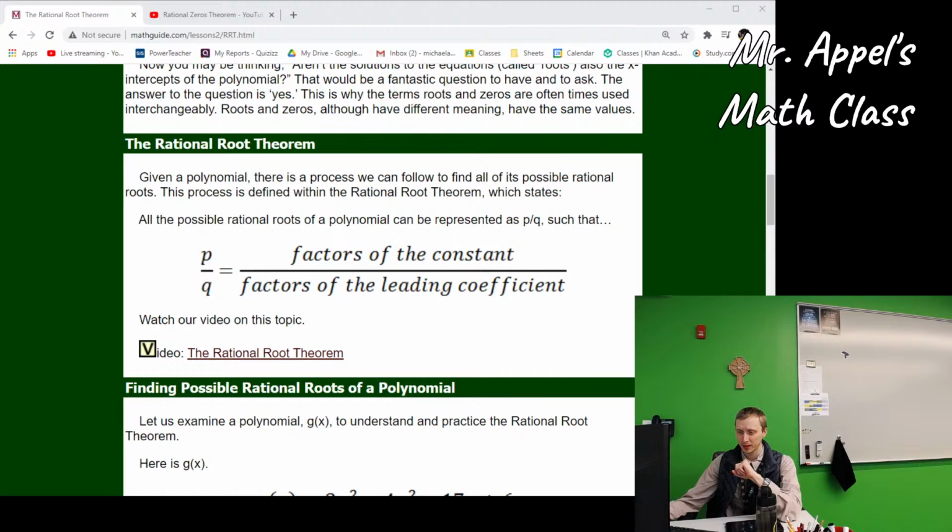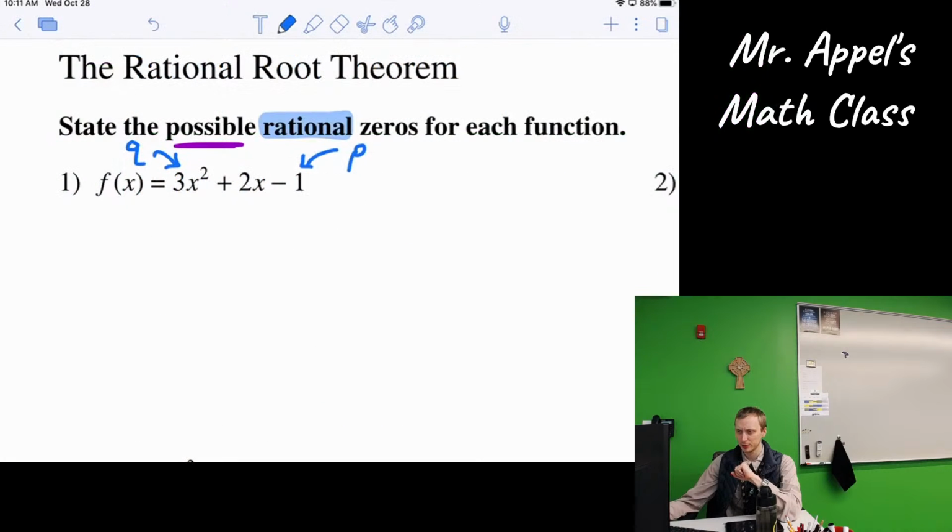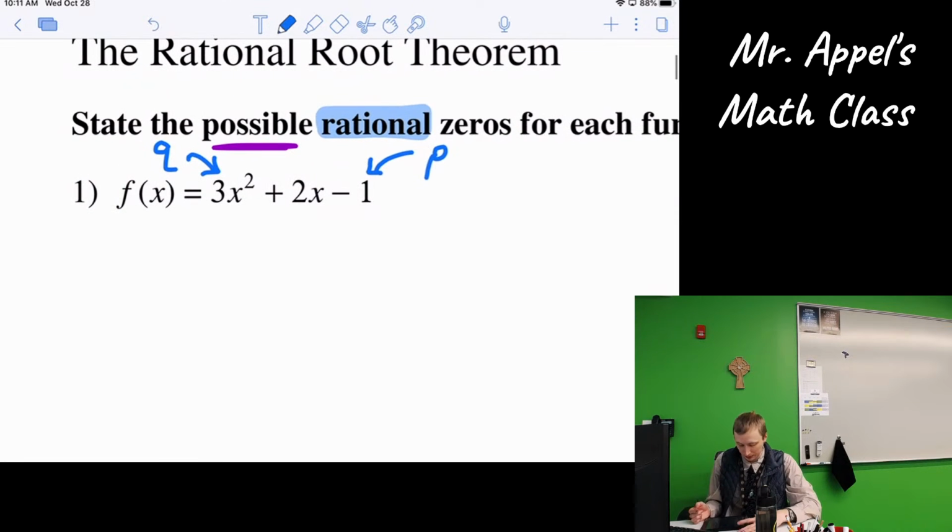Okay, then let's do one more together, straight from your worksheet. f of x equals 3x squared plus 2x minus 1. I have a power of 2, 1, 0. It is in standard form. Check. My last number on the list has no variables. It's a constant. Check. This is doable as is.